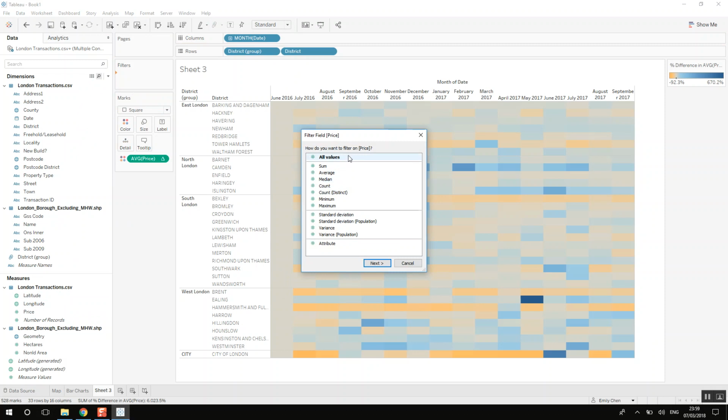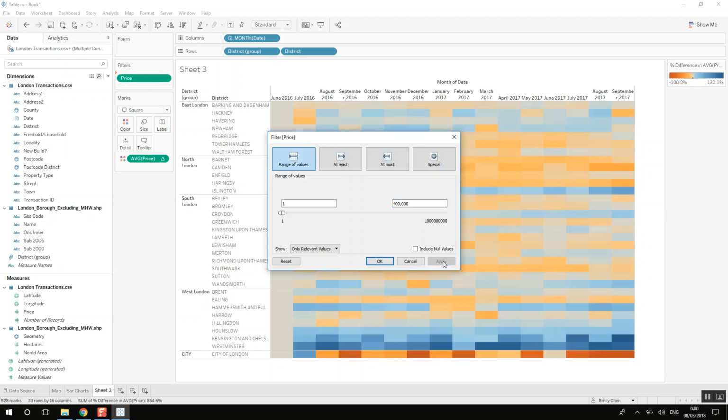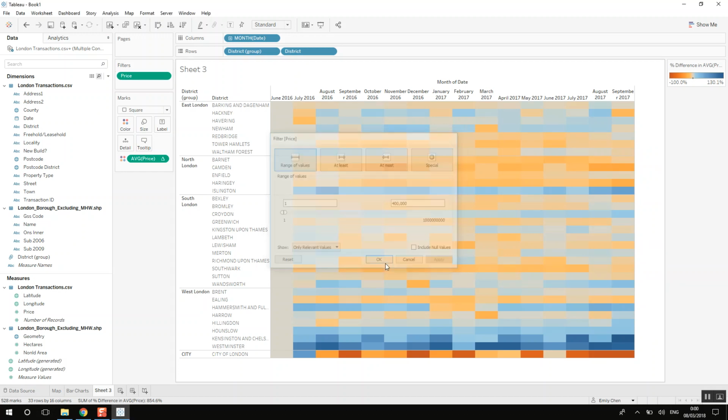This menu has all values, sum, average. And what we want to select is all values, because what that's going to do is look at each individual record to see if it's a match, rather than filtering for the average values. Quite a big difference. So I'm going to click all values. And let's say I only want to select up to 400K. All right, so that's a quick tip: if you put K in there, it will automatically convert it to the thousands that we want.